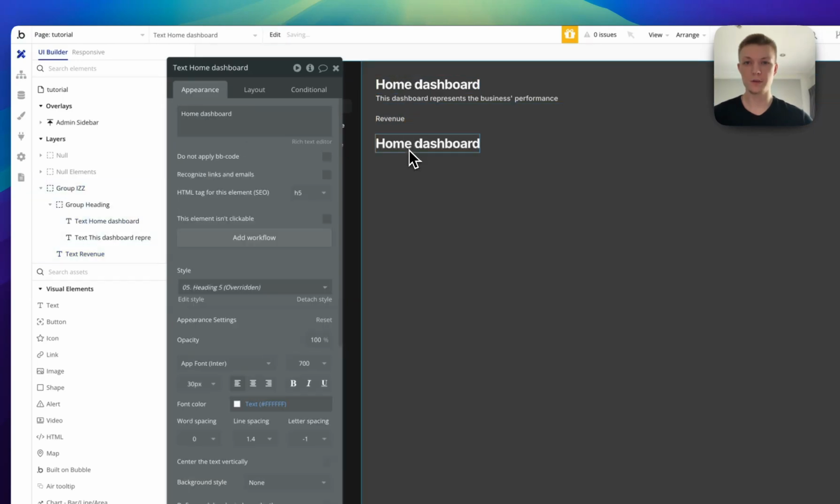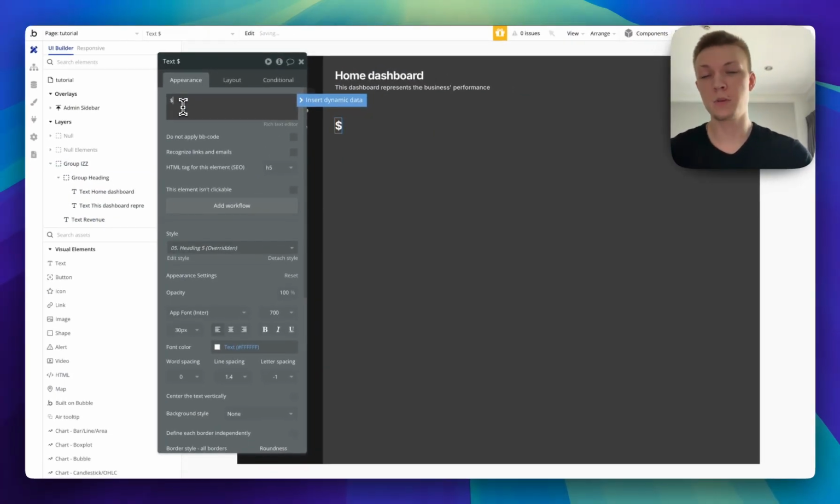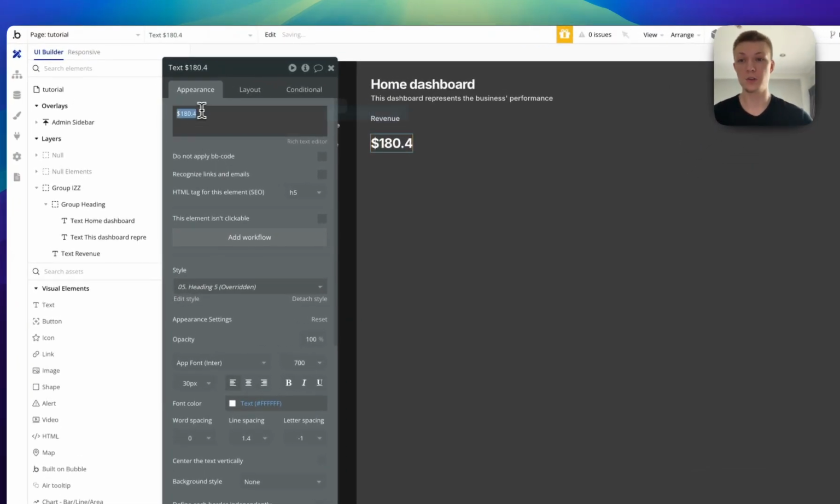Let's grab this number. You're going to see with a bunch of other graphs that I built that I'm just going to put static values. In terms of the database structure, usually we look at appointments. If I want to track lead source performance specifically, I create a different data type. Same thing with closers, setters. But for now, let's just make a static value. So let's make this 180,400.